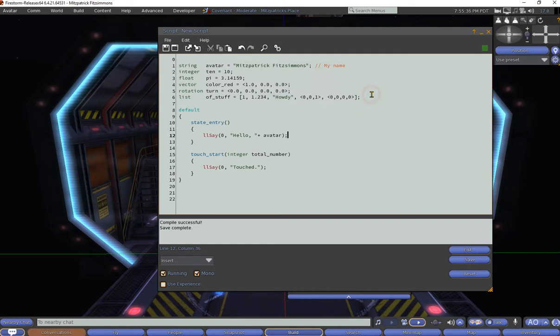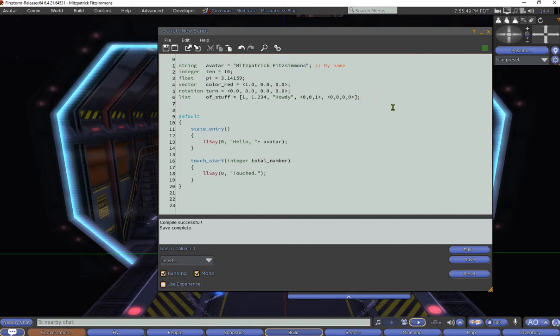Now, like I said, all these variables I've made, I've declared the name and I've defined the variable here. I basically put the data in globally.